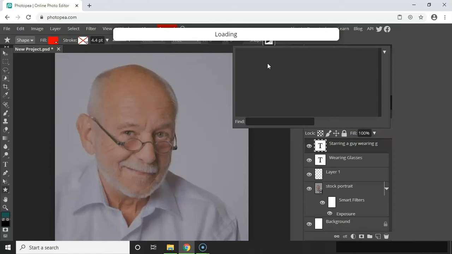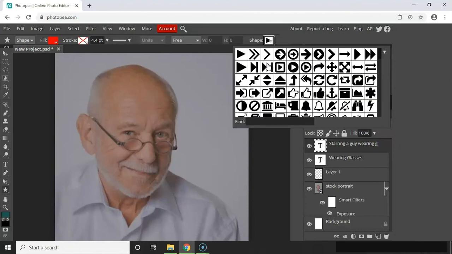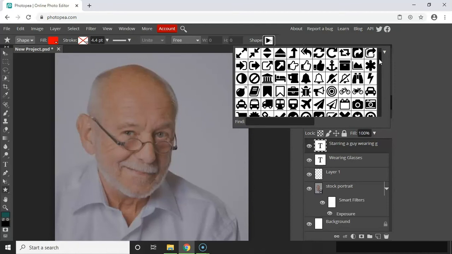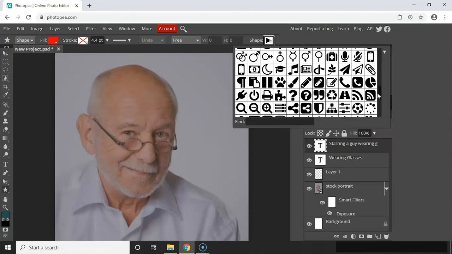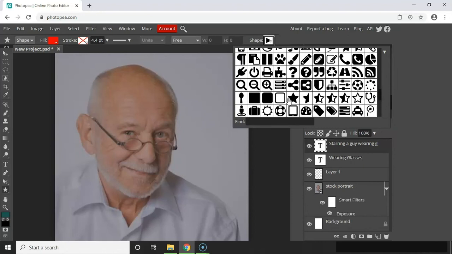We're going to give it a second to load up the shapes, and then maybe we'll add a little bit of a quote too. So here we are, here's our different shapes. Let's look for a star of sorts. Here we go, here's a star.